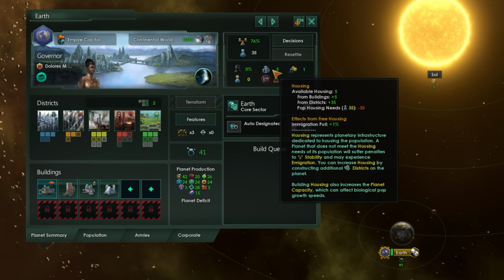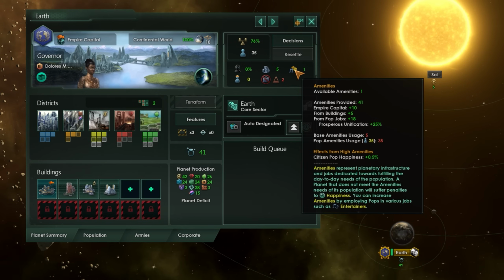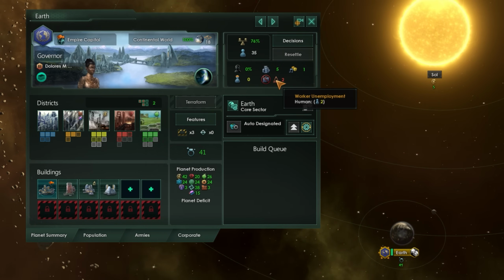Housing is essentially your population capacity, and having a high capacity helps with growth and stability. Housing can be increased by districts and buildings. Amenities is the day-to-day resources of your pops, and keeping it high increases happiness. Available jobs and unemployment are pretty straightforward, and it is always better to have more jobs than people.